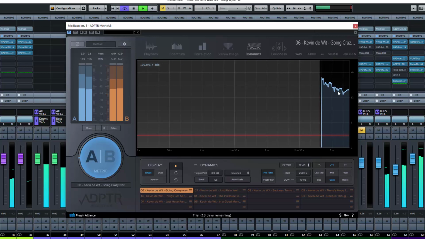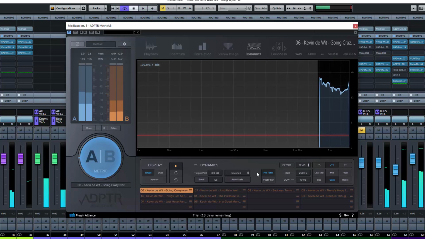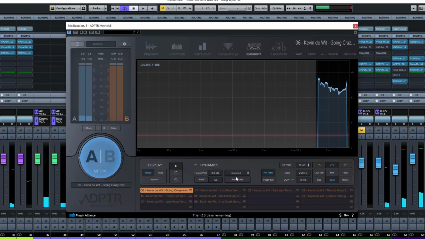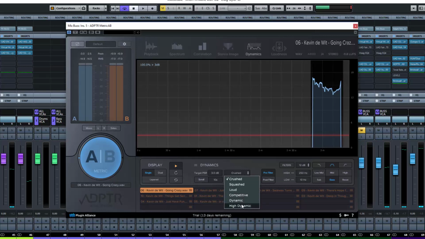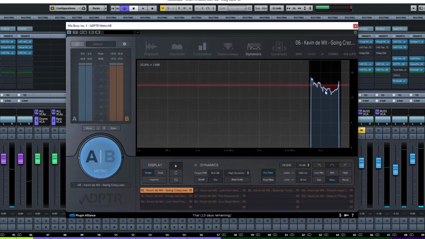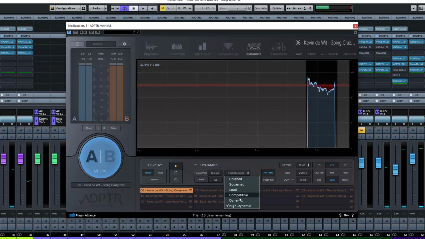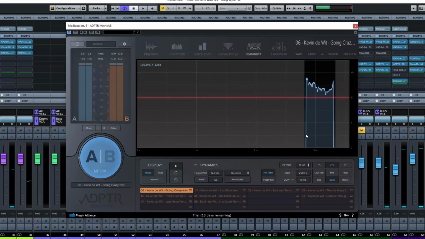You can see we've got a very dynamic mix. Now again, this is in the mix. If it was in mastering, we would see a little bit different. When I mix, I usually keep things very dynamic. You can see there that it's sitting around there. It's not even down to this dynamic setting here. It's sitting above that.